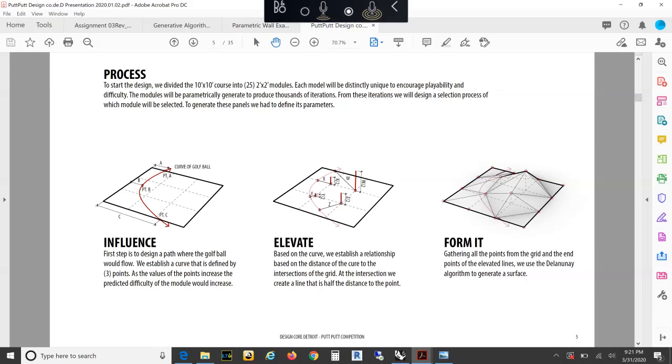From those points, we developed a skin, and that created our module that dictated the path. This one was pretty simple, but these diagrams are the stuff I'm looking for, and just that kind of logic in what we're doing.